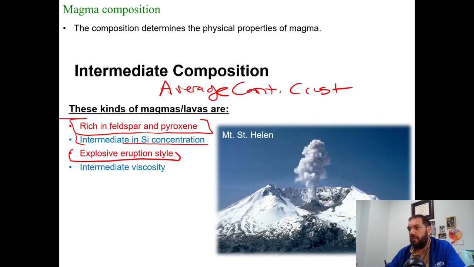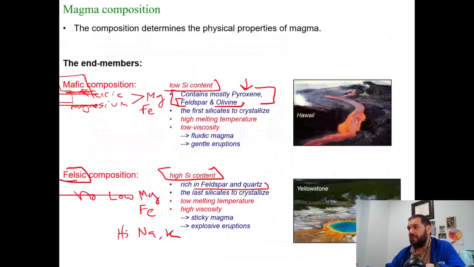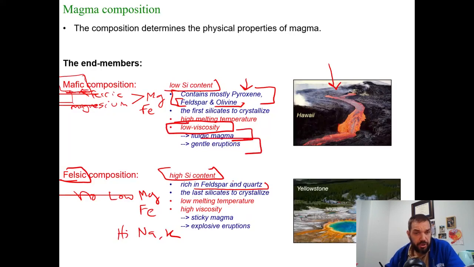These are very eruptive volcanoes, explosive volcanoes. They create high plumes of dust and ash when they go off. Mafic are the other end members. You know that mafic lavas are these Hawaiian-style lavas, and they have these very fluidic rivers of lava that flow. These are very low viscosity melts, and they're very gentle eruptions.